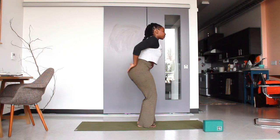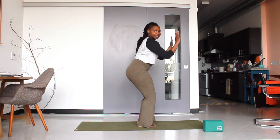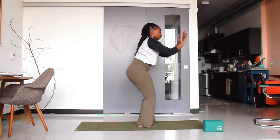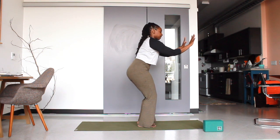Tailbone drawn down. Belly button up and in. Then arms. Open face. And extend hands forward. Back of the heart. All through the back of the heart is opening. It's like you're pushing your hands into something. There's an imaginary wall here and you're pushing it away.